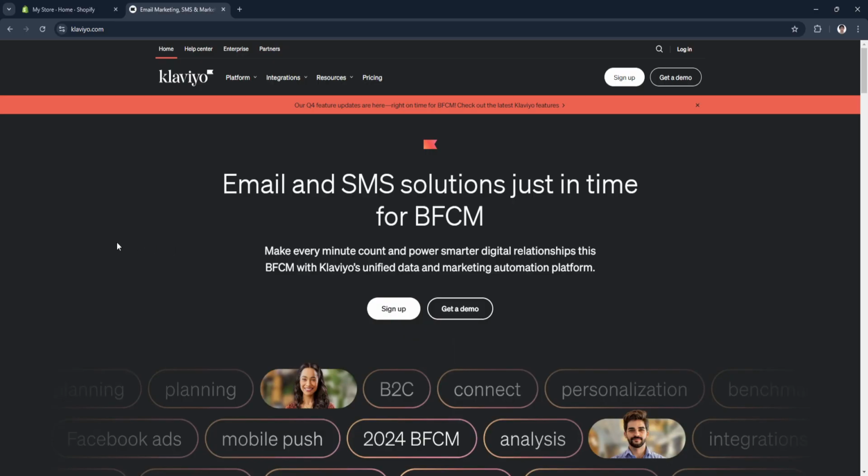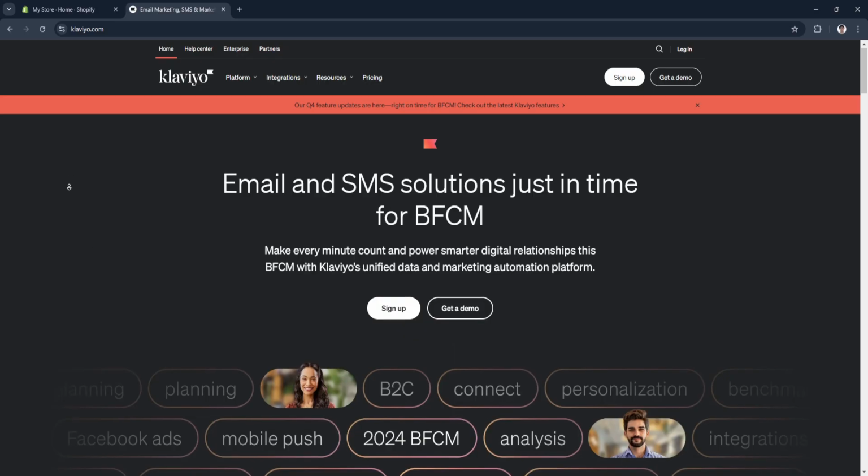Setting up an abandoned cart flow in Klaviyo for a Shopify store is a strategic way to recover potentially lost sales by re-engaging customers who added items to their cart but didn't complete the purchase. So here's a guide on creating this flow for 2024, focusing on key elements like configuring the flow, customizing messaging, and analyzing results. So first, what is Klaviyo?